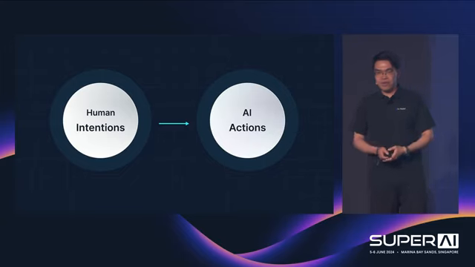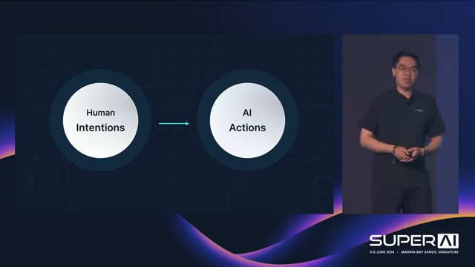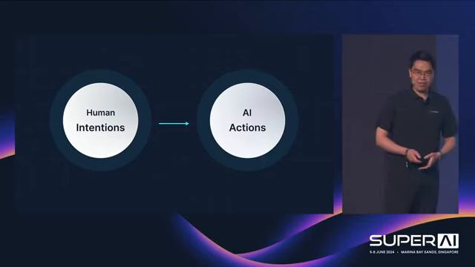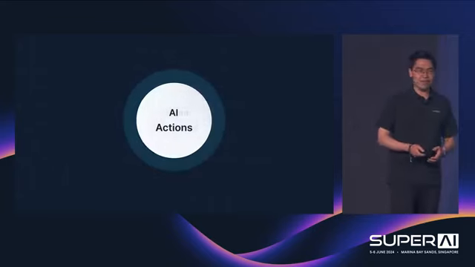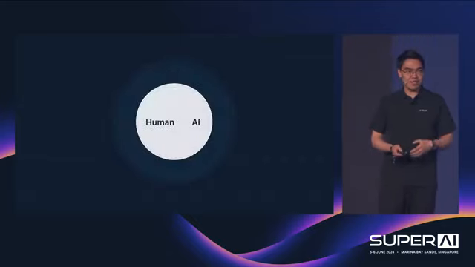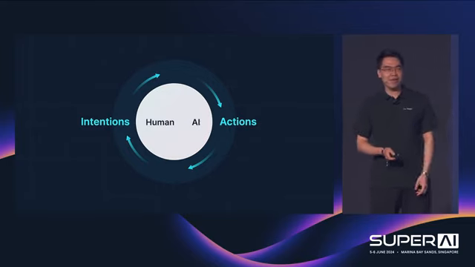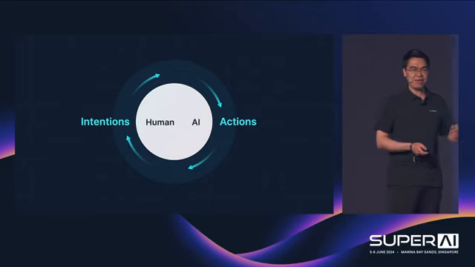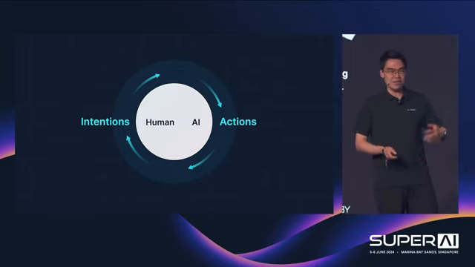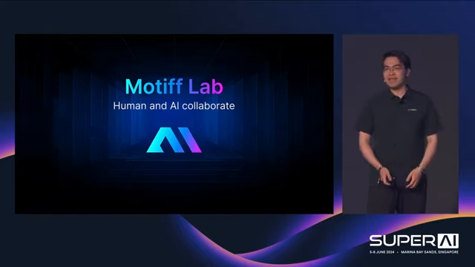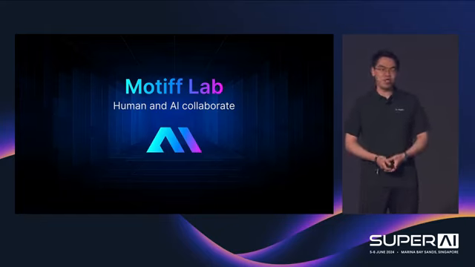It's very cool. But I think if we want to think bigger about the future, we may let AI get more involved in the design team, and maybe the designers and the AI can sit at one round table. At this round table, intentions and actions are not just one way. It can be a circle, repeated many times, converging to the final results the designers want to achieve. So welcome to Motif Lab, where we are researching how humans and AI collaborate at one round table.